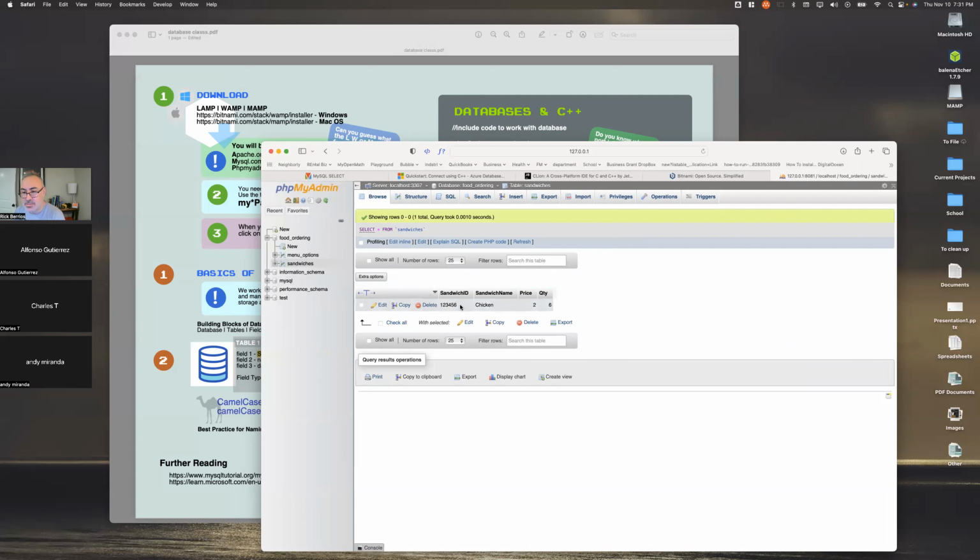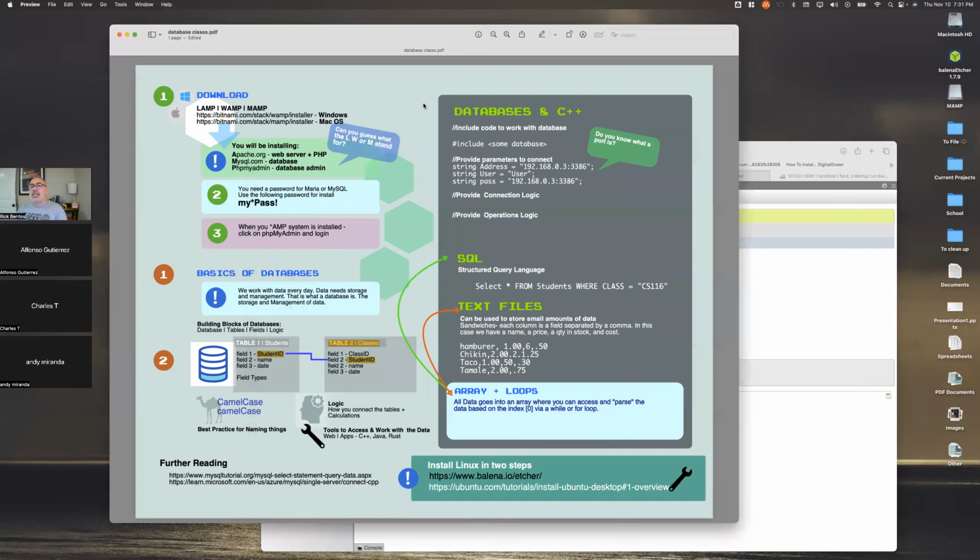See? Sandwich ID, chicken. And now you have a way of referencing this data from C++. This is super important, creating an ID for the record. Because if you're bringing it into an array, which you will, you're going to need to know to reference that array. I think we need an entire lesson just for databases, right? So that's why I'm rushing a little bit, because there's a lot to learn.